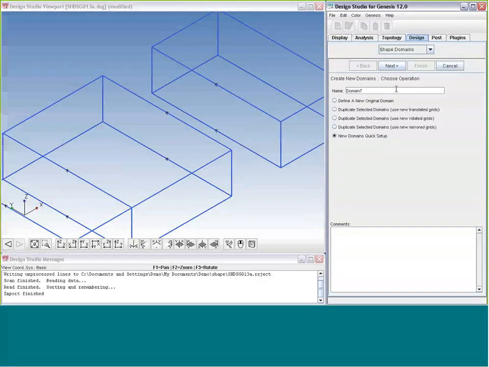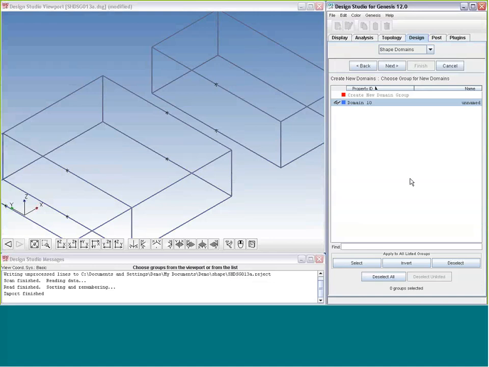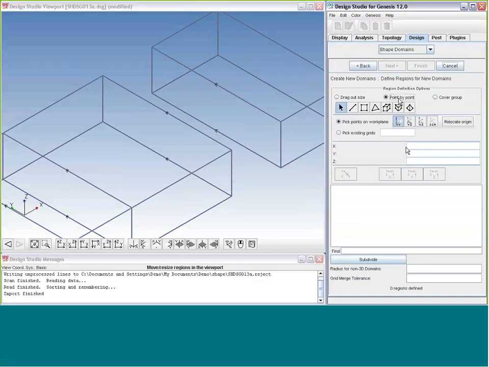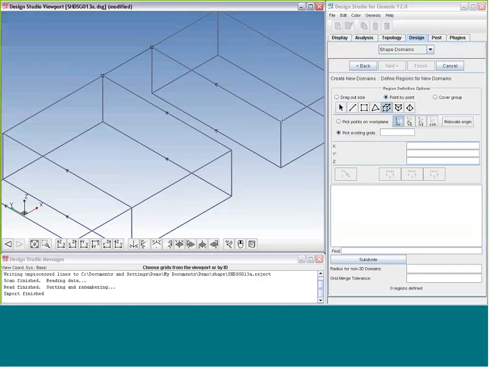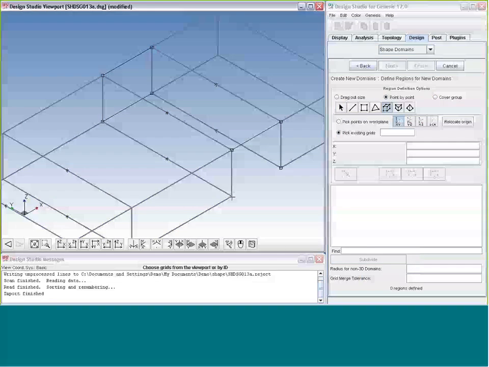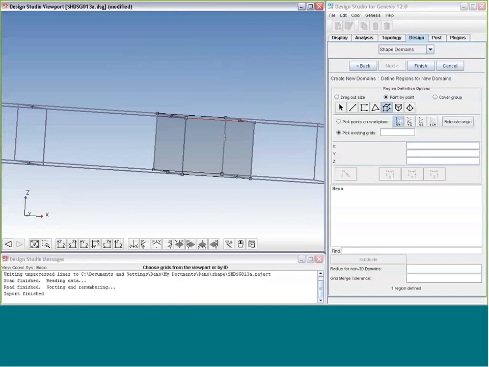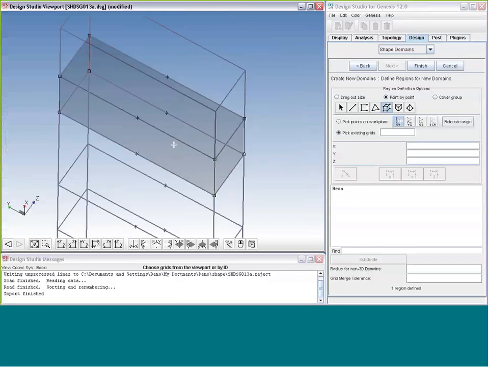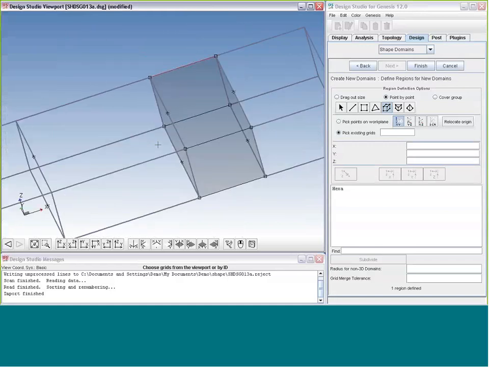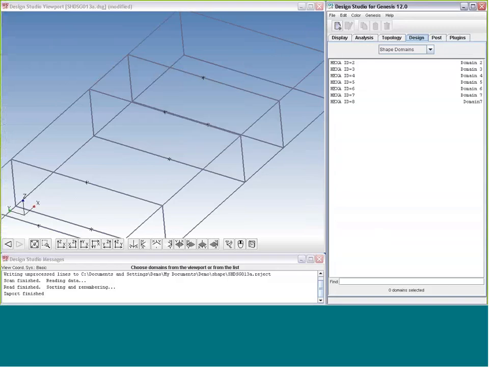So we will use the domain quick setup. We need to choose a group, and we will, in this case, pick the existing grids because we want the domain to attach to the domains that we already have. So for the hexa, we simply click the 8 corners, and we make a new candidate domain box. We can inspect it. Everything looks good. So we will accept that and say finish. So now we've created this new domain.